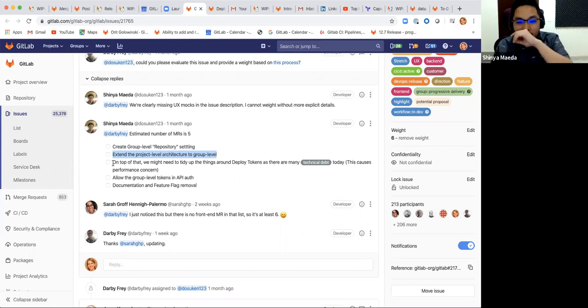So extending project level means we need to extend the database schema for the group level setting. In GitLab, any group level feature, like group level runners or group level clusters, has a corresponding table schema, and we need to follow the exact same thing for deploy tokens.